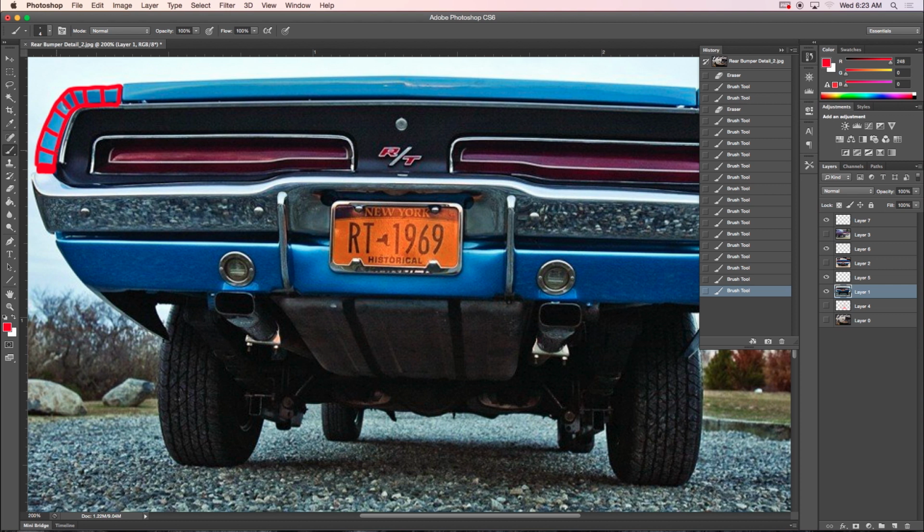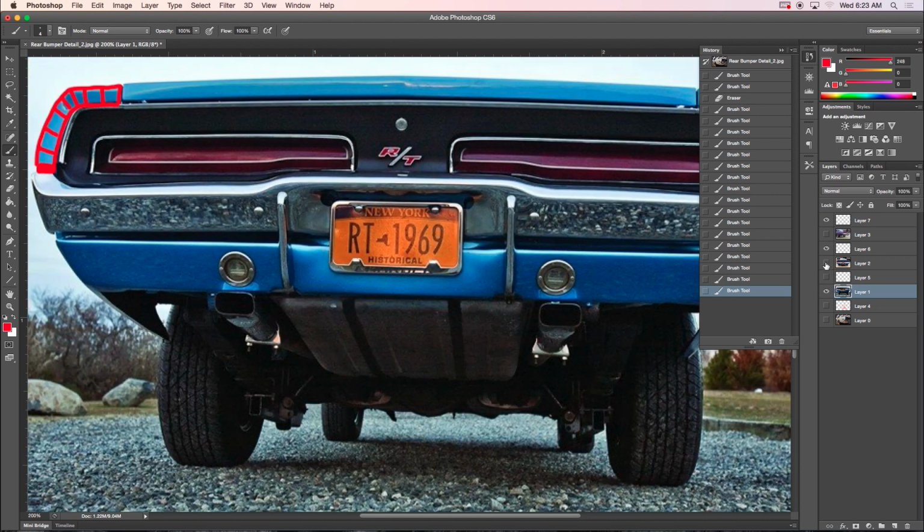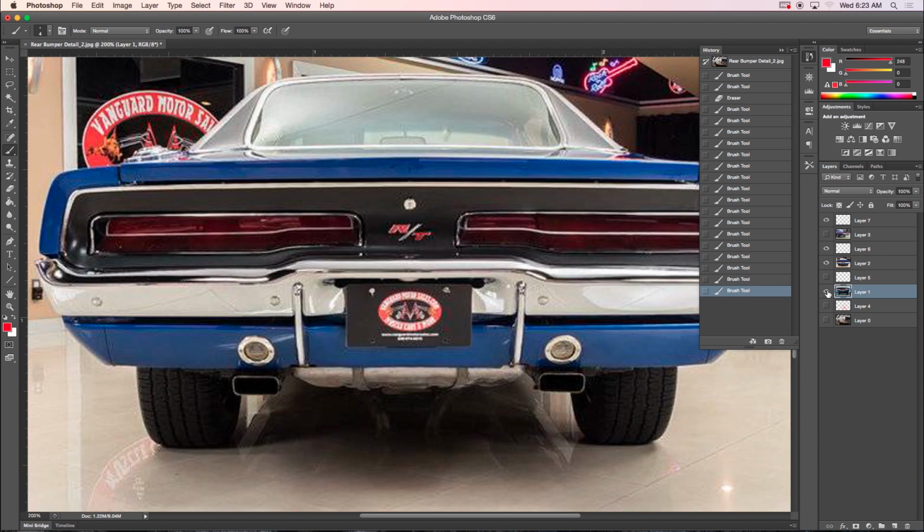Okay, so let's look at the other image that I have. Again, it's the same exact car as the previous one here. Well, different bumper license plate, but I think it's the same exact one.